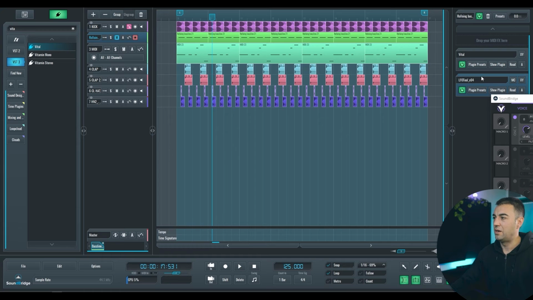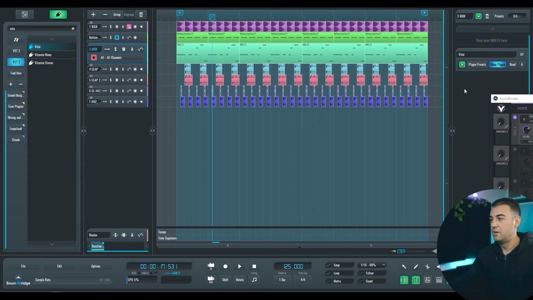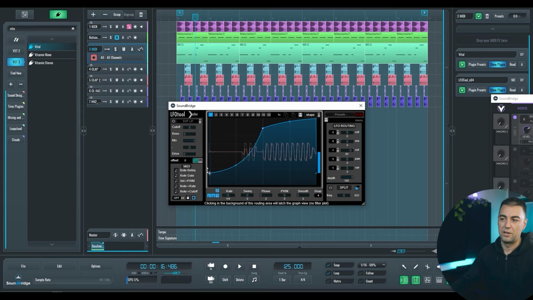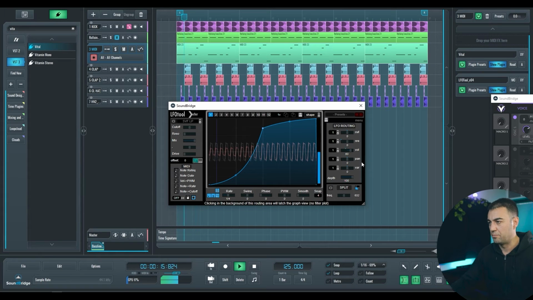And now I will again use the same ducking effect as I did use in the previous bassline. So I just press Ctrl C on my Windows, but if you're using Mac, it's Command C, and then Command V or Ctrl V, just paste it in another channel. I'm not gonna use it all the way down. I can decrease the level from here, or I can also put this level a little bit up.